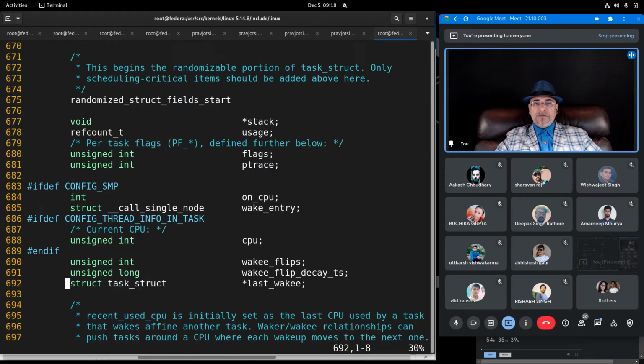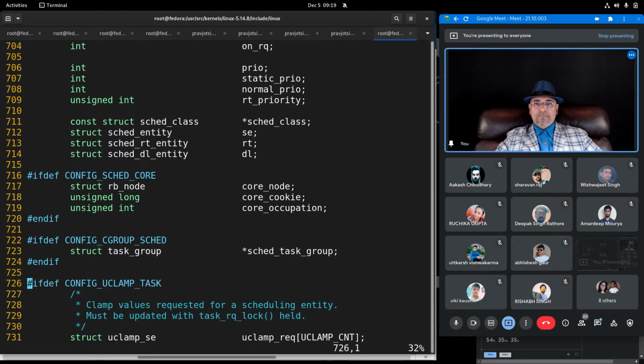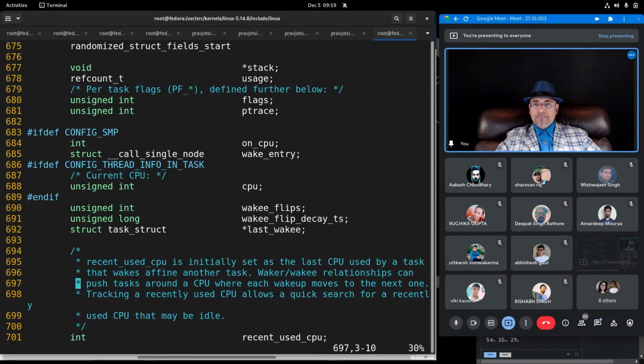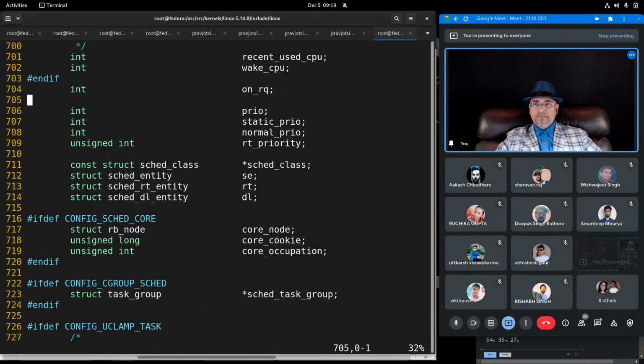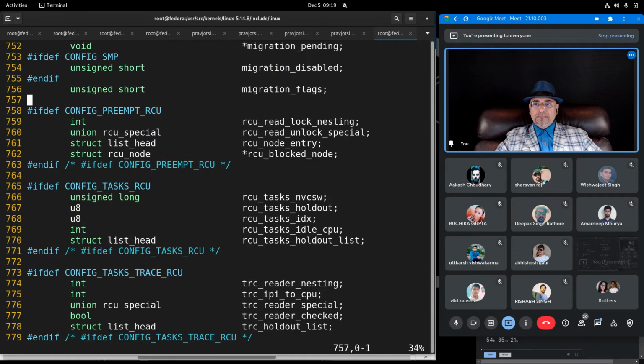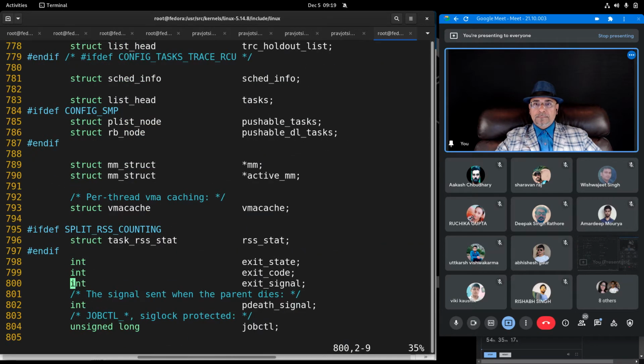Inside task structure, there are two fields: mm and active mm.